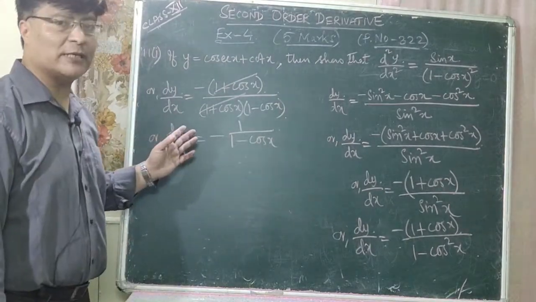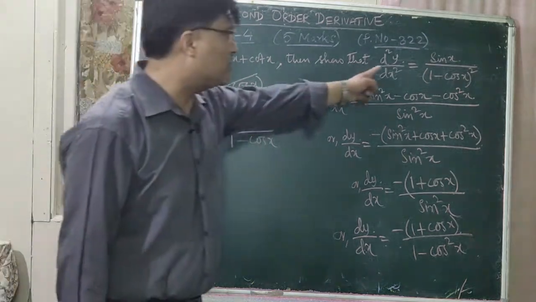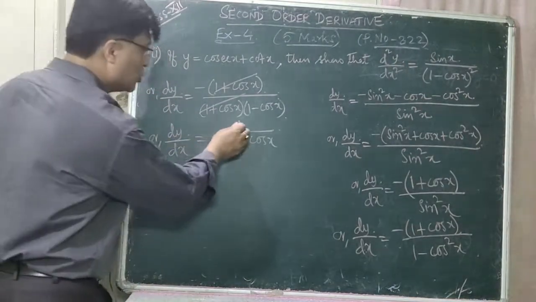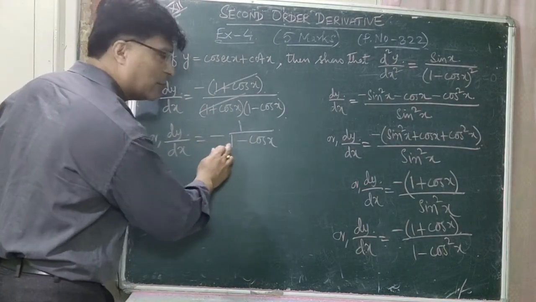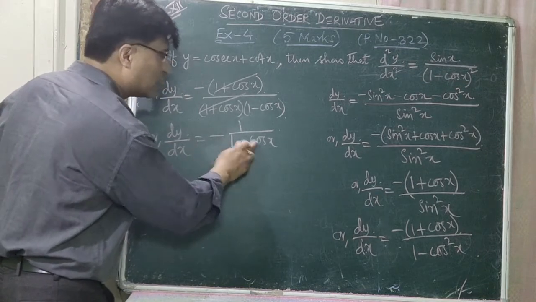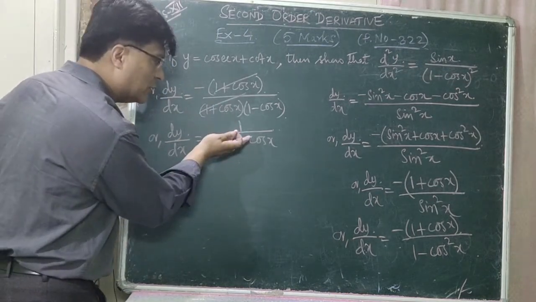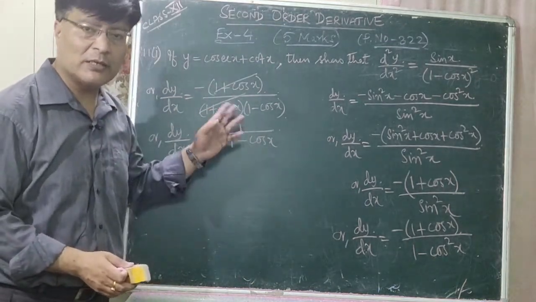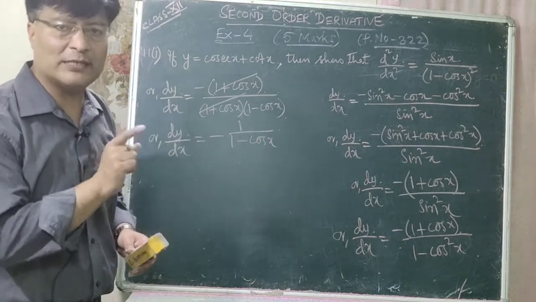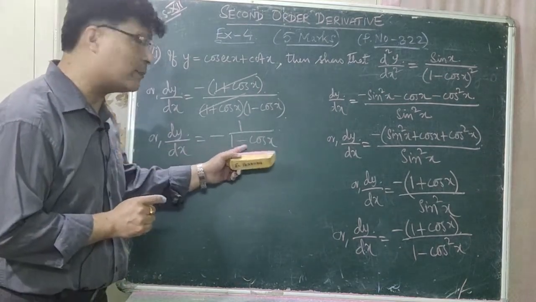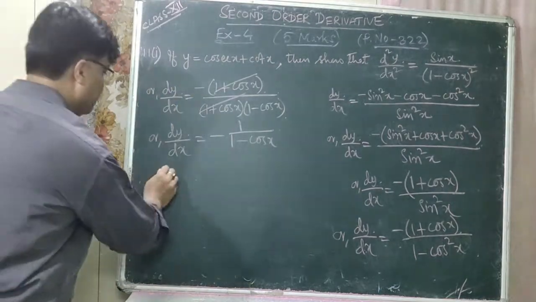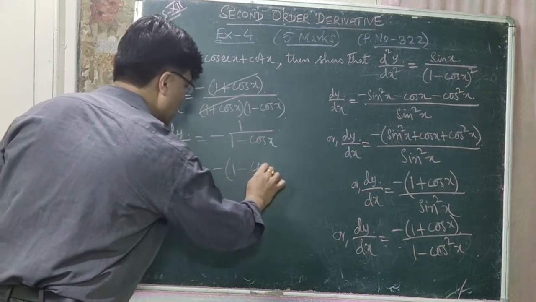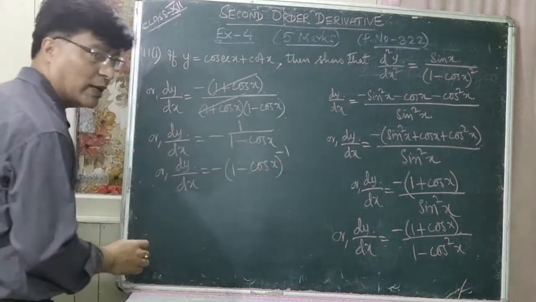Now again you have to differentiate both the sides with respect to x to prove this required result. Okay. So now in this case, this numerator is constant, only the variable is denominator. So in this case don't use u by v rule because your numerator is constant, only the variable is in the denominator. So you can take this 1 minus cos x to the numerator, or dy by dx is equal to minus within bracket 1 minus cos x whole to the power minus 1.